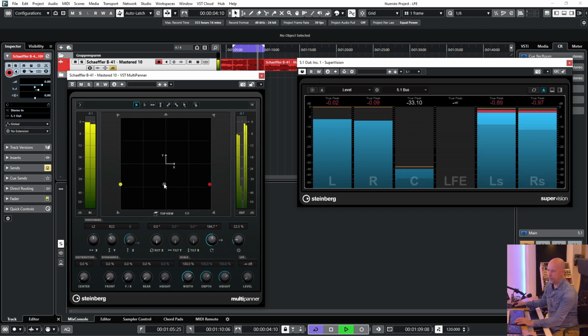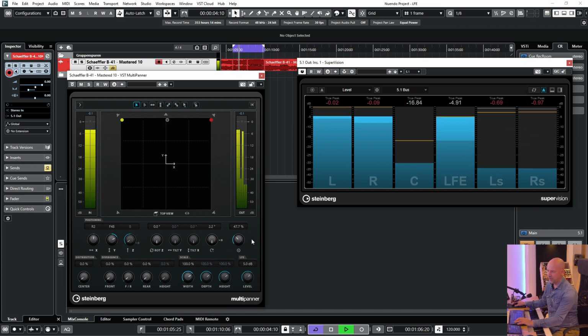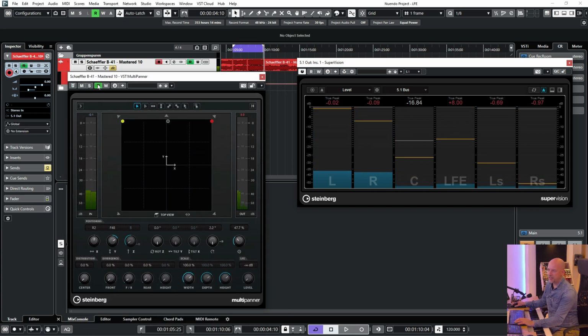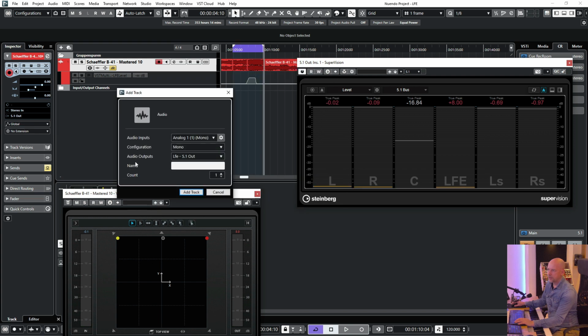Now I can use the panning. We've got the left, center, right. And now I want to have access to the LFE, use this knob. And the trick will be about the LFE. So what I don't use is the LFE as this using automation. I would like to have another way. I create another channel, and this one has been named LFE.